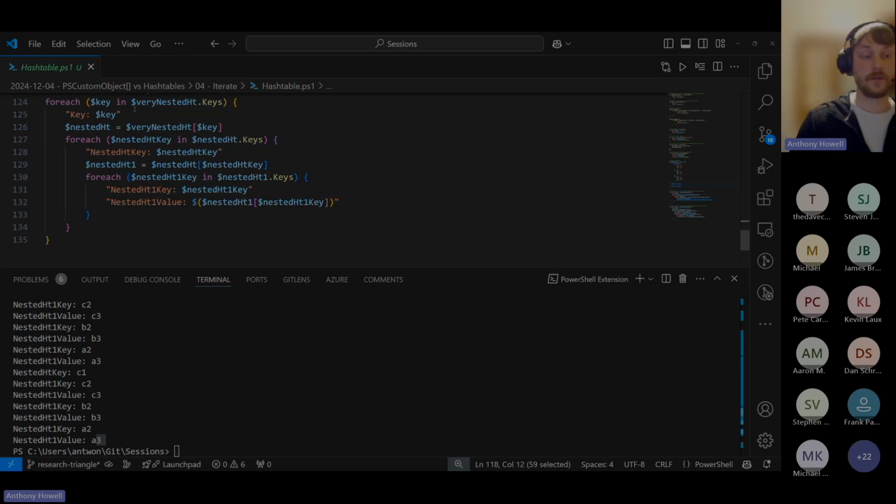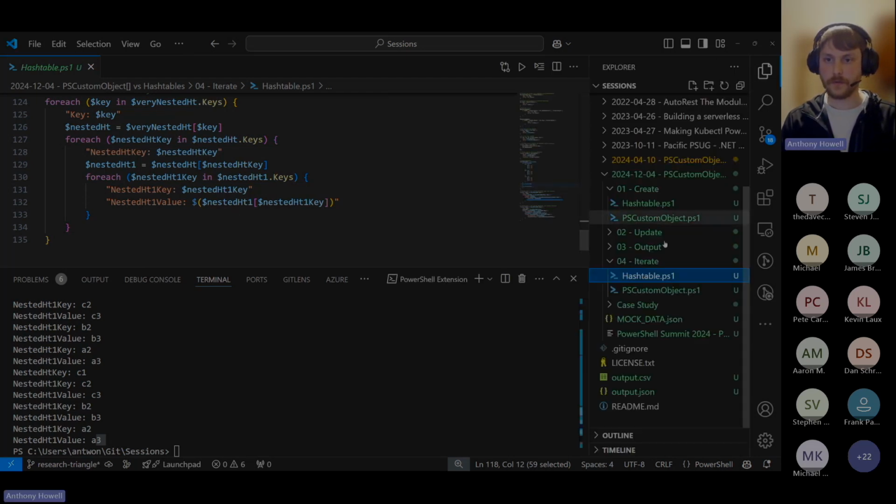So it's very important to use names that make sense when you iterate through a nested hash table like this. So nested, that helps, right? But you may have something more contextually relevant if you're working on some other form of complex objects. So just be aware of that.